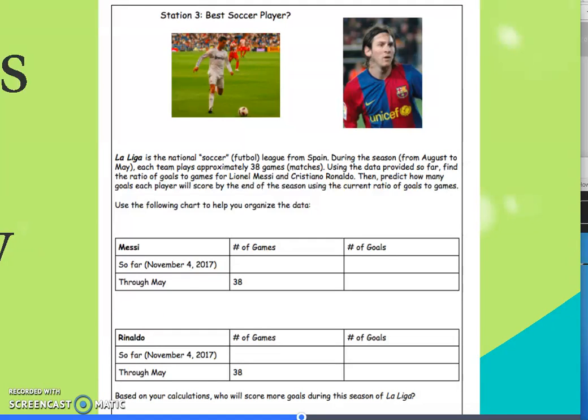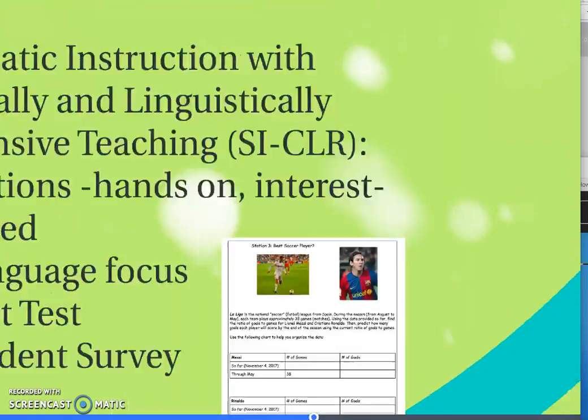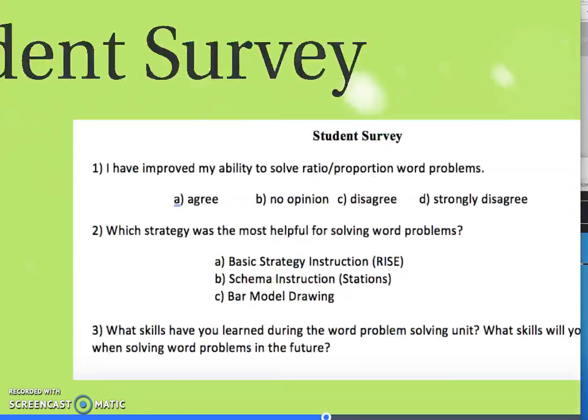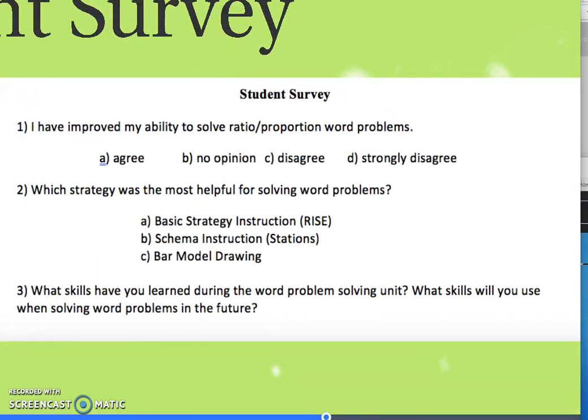Also, for this strategy, we spent 1 class period discussing and talking about the language in math word problems and different words that indicate different problem types that can help you decide what type of problem the word problem is and create a plan for solving it. And then students were given the student survey after the 3rd post-test. And here it was a brief survey, 2 closed response questions and one open response question.